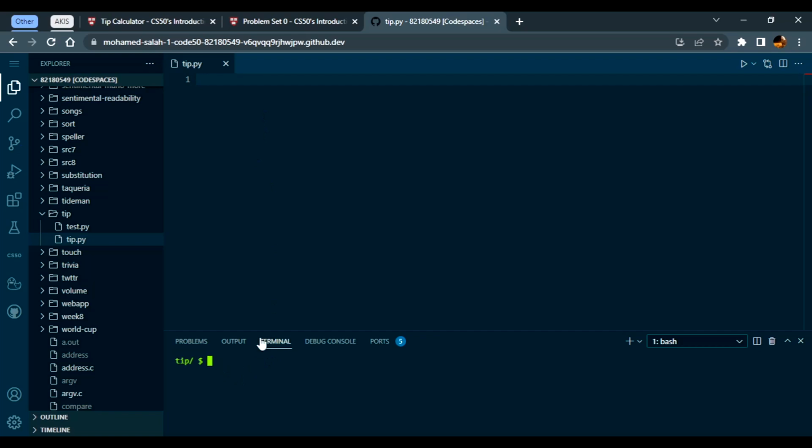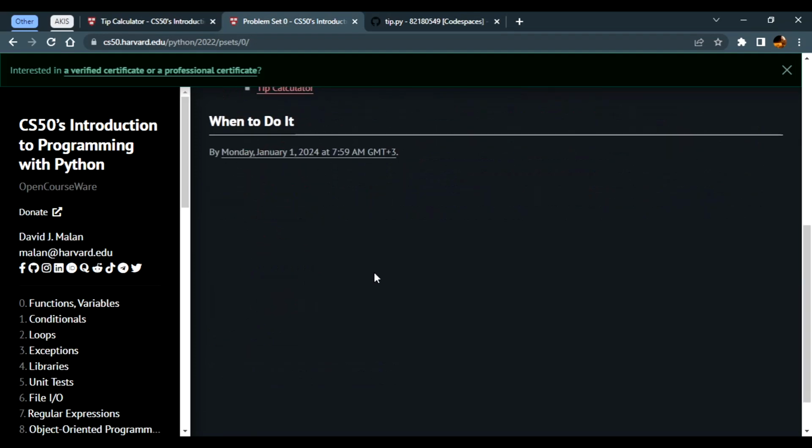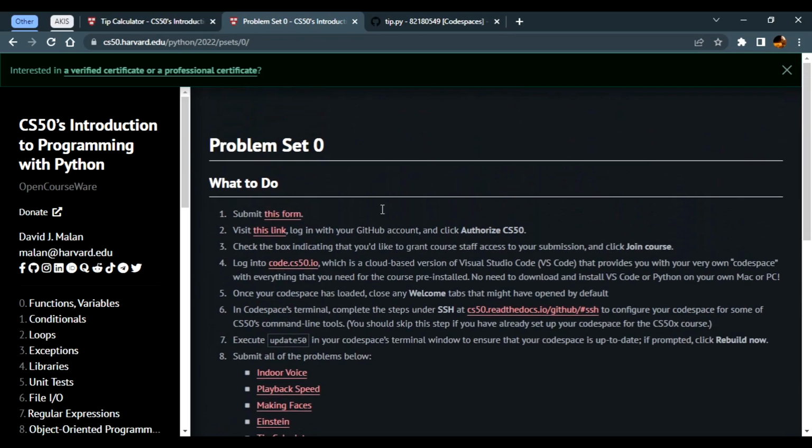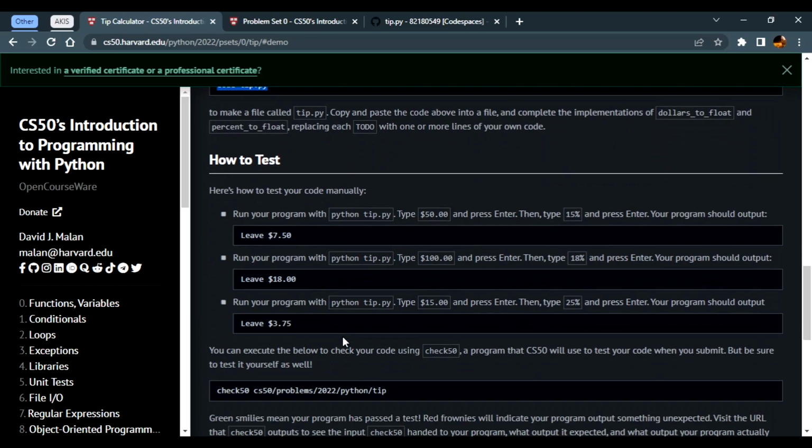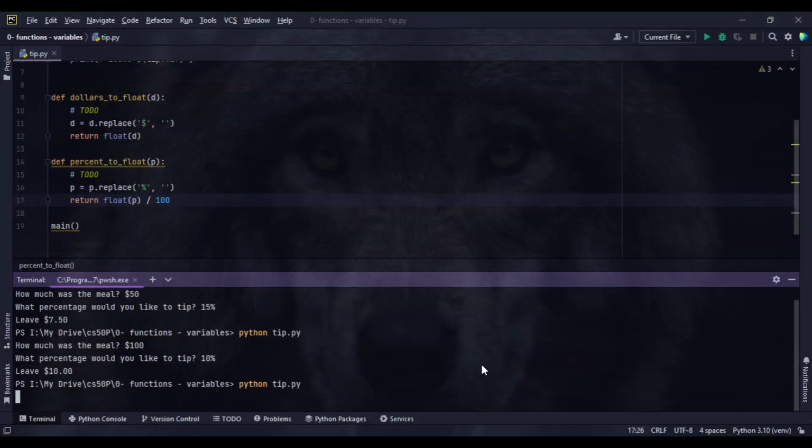We have to go and open the codespace in CS50. I already created the directory tip, and then I created tip.py. As we can see, the instructions: make directory tip, then change directory to tip, then code tip.py. And here we have some other examples. If the meal costs $100 and the tip percentage is 18%, let's run the program again.